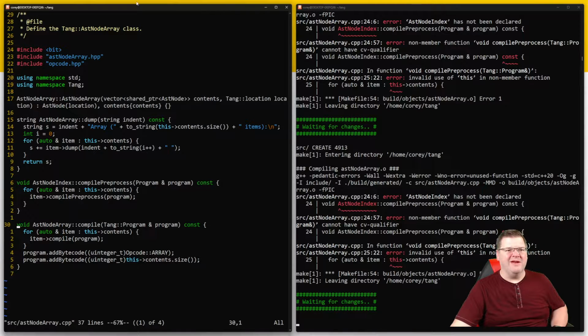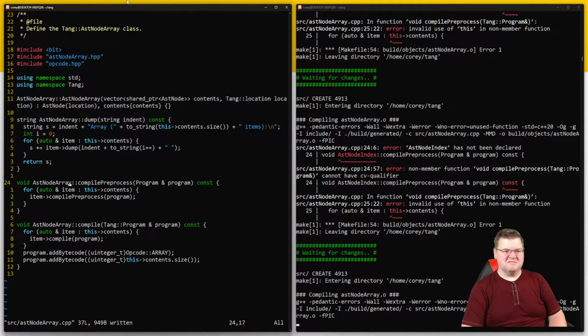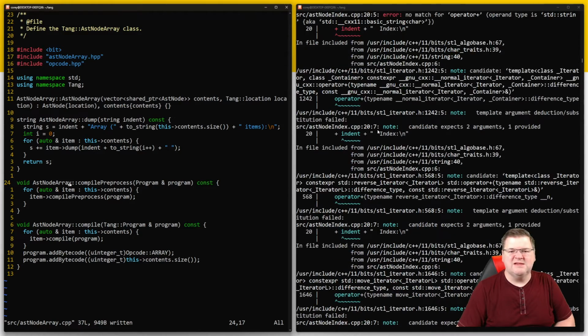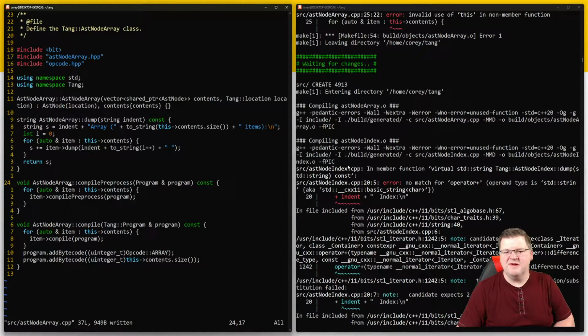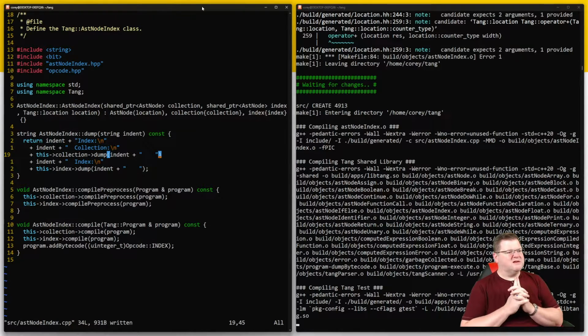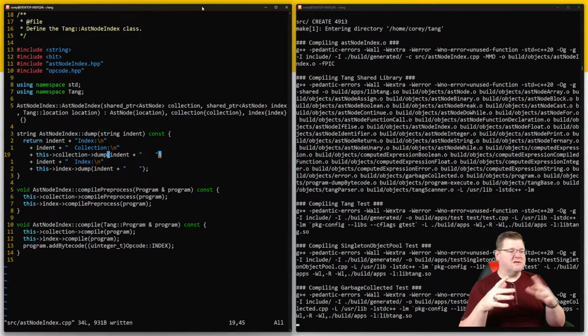All right. So where are we? It's giving me, it doesn't like ST. Why? Because I didn't change the name. This should be array. There we go. Say, oh, we don't like something you did, Corey. It was probably in those pluses that I was putting everywhere. Could be wrong. Nodeindex.cpp. Line 20. Oh, of course. That's what happens when you leave spurious semicolons around. Why not? They're free. Just leave them everywhere, scattered.